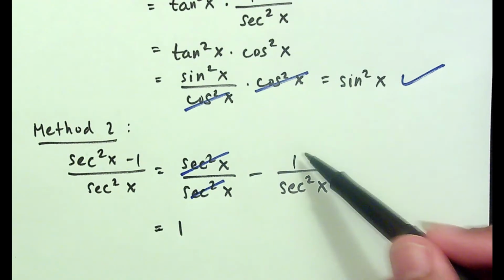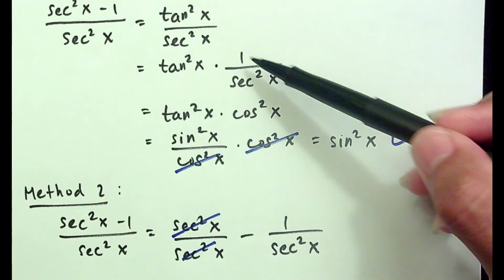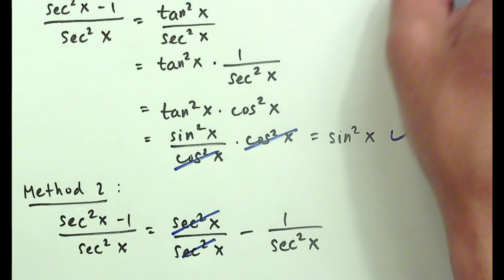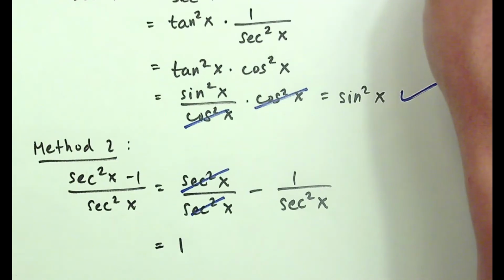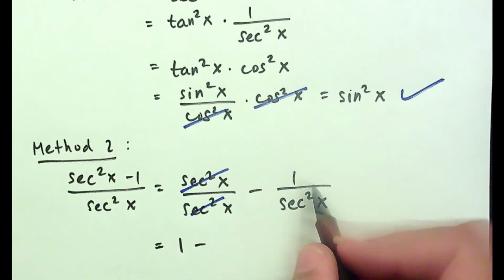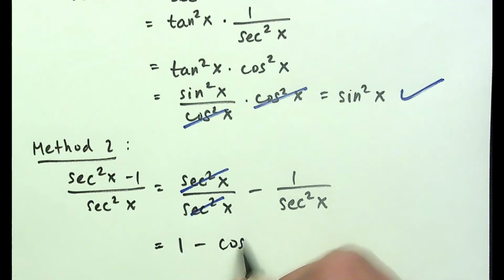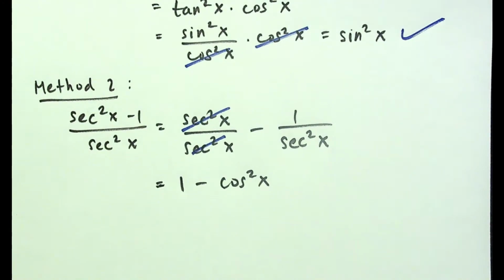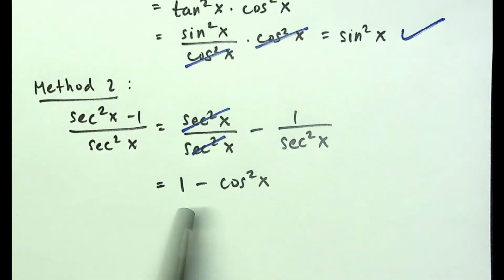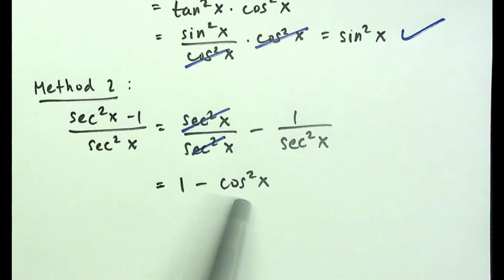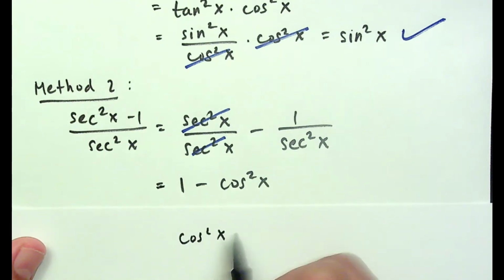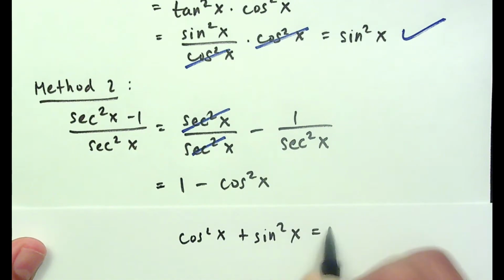And this one says the reciprocal of secant squared, which we already talked about. The reciprocal of secant is the cosine. Secant and cosine are reciprocals of each other. So this is cosine, and because it's squared, it would be cosine squared. Now, you see a cosine squared and a 1, that should remind you of the Pythagorean identity, which is what? It is cosine squared of x plus sine squared of x equals 1.